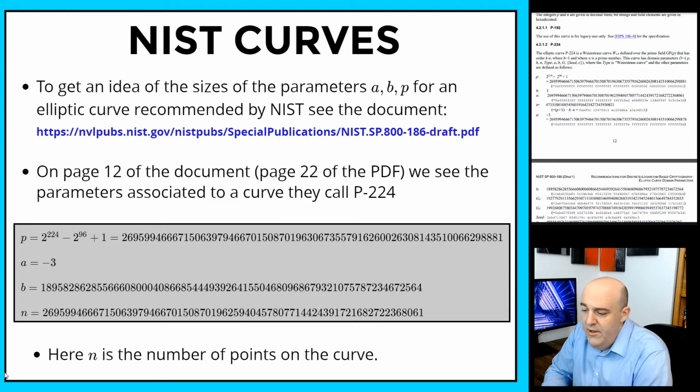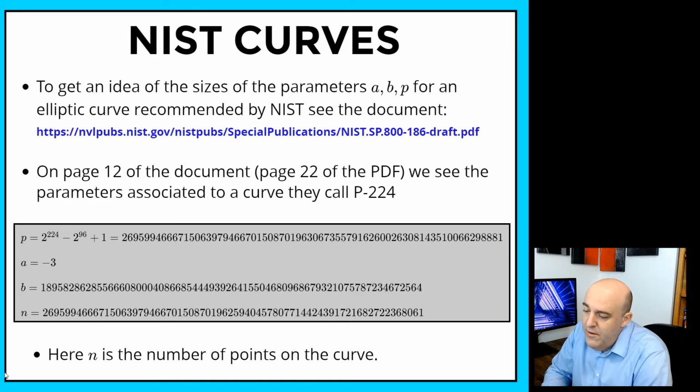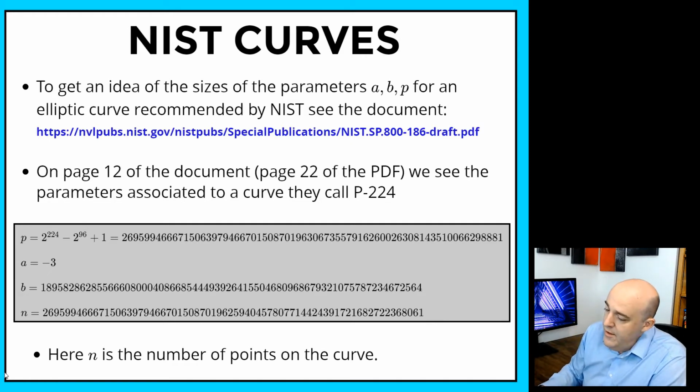Notice it's originally 2 to the power of 224 minus 2 to the 96 plus 1, and that expands out to that base 10 value. And then a is -3, which means it's 3 less than p. b is that number. And n given here is the number of points on that elliptic curve. So they tell us all of these values, and this defines a specific elliptic curve.